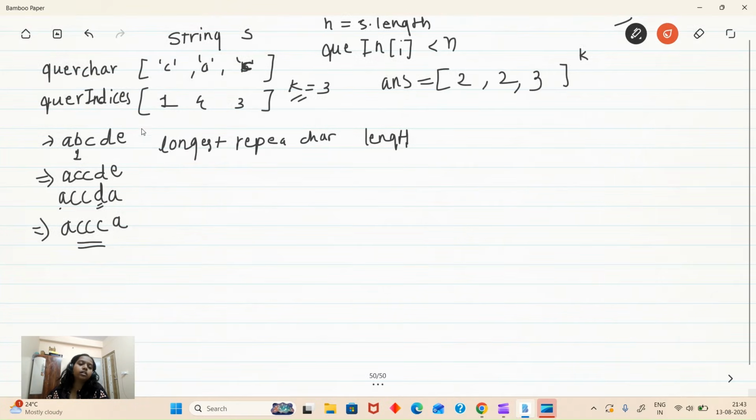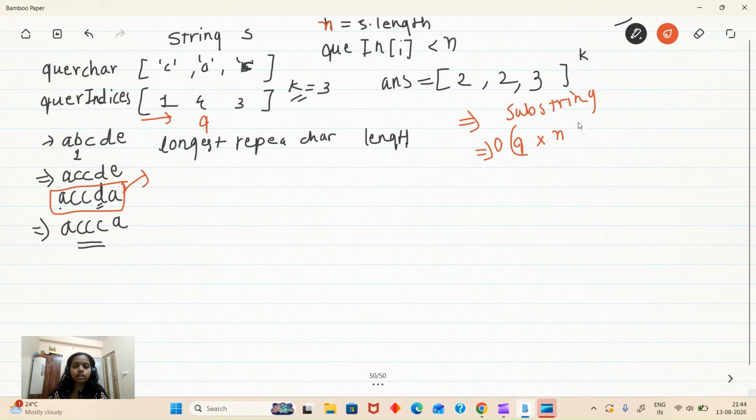If I am thinking, okay, what I can do is I'll build a new string like this. I got this new string, I'll do the same operation of checking the longest. Okay, so in that case what will happen? If you build this string, let's say you are using the substring, that is one more operation. Next, you will traverse it. So let's say the size of this is q and this is n. Then you are traversing q times into n. Okay, so our time complexity will be this.